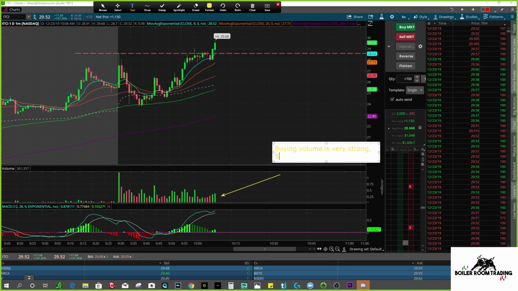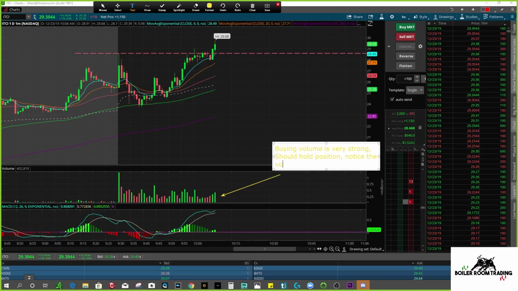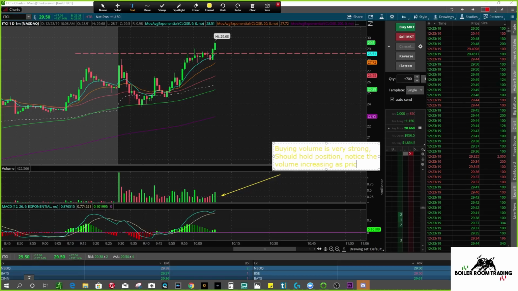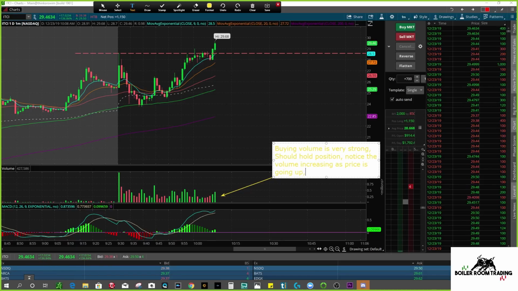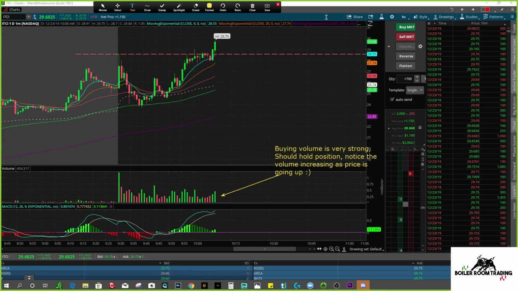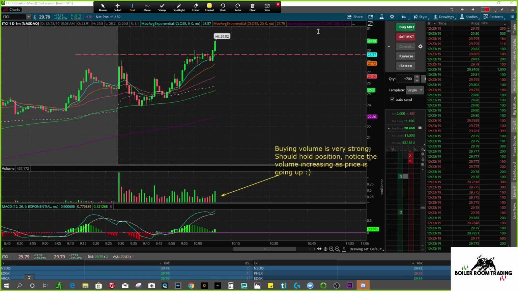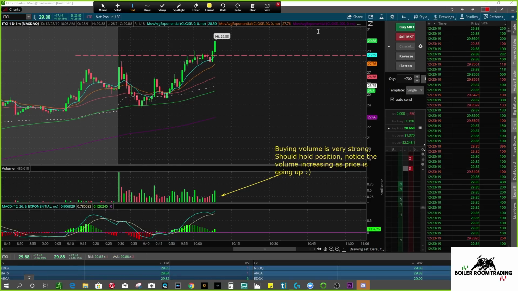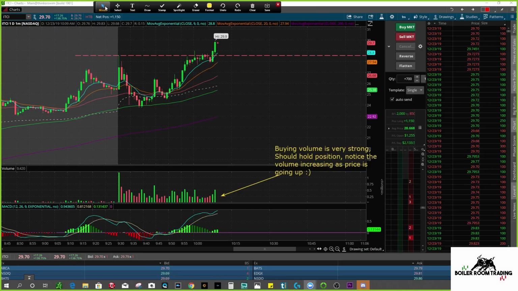Because if it wanted to sell down or it wanted to go down, it would have most likely done it when it tried to in the first place. Yet it failed and the buyers came up and started buying it up. Now look at the buying volume on the stock. The buying volume is increasing significantly over the previous red selling bars. And the buying volume is actually trending higher as the stock is moving up. That's a good indication that we're going to have follow through to the upside.